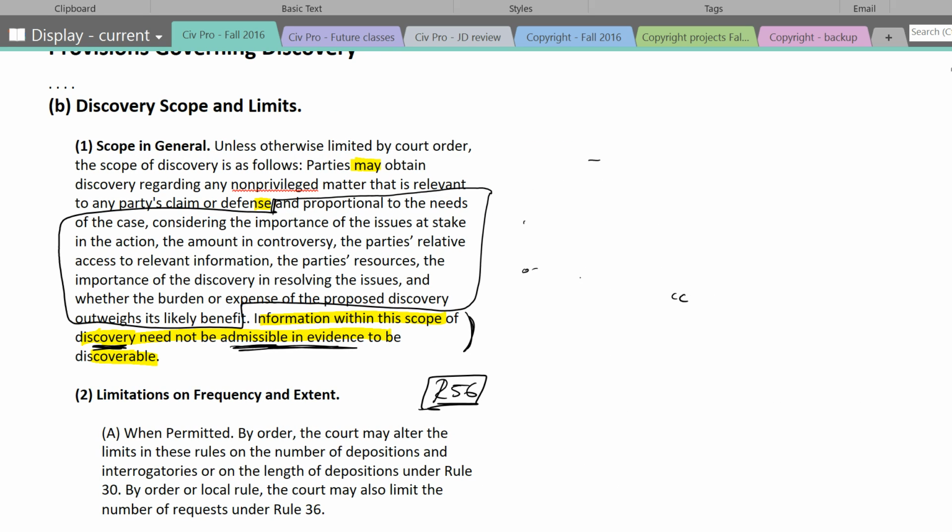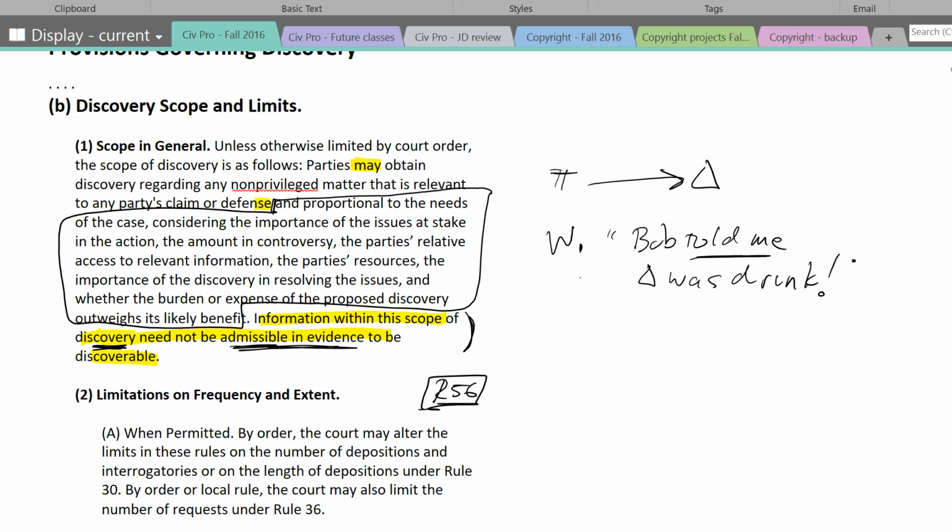Well, here I'd ask you to think about this, about hearsay. So suppose P sues D for negligence, and P calls witness number 1, and witness number 1 says, Bob told me D was drunk at the time of the accident. Okay? Well, Bob told me D was drunk is a classic example of what's likely to be hearsay. Hearsay is an out-of-court statement that's offered for the truth of the matter asserted. In other words, it's something that somebody else said, somebody besides witness one said, and the only reason it could be relevant is because we're using what witness one said to prove the truth of the underlying statement, which was D was drunk, right? Well, D was drunk is hearsay because witness one wasn't the one that has personal knowledge. If anyone has it, it might be Bob, right?